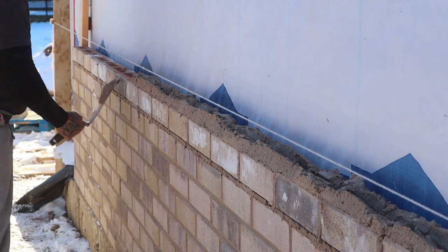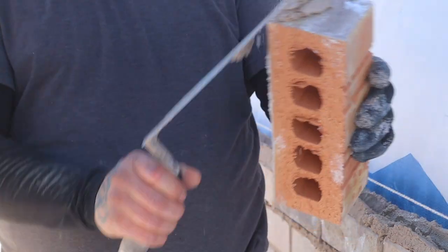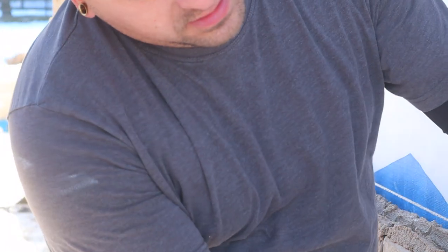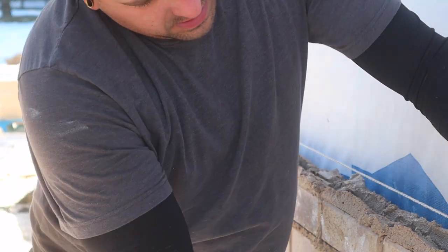An experienced bricklayer could spread mortar for 50, 60 bricks, even 100 bricks. But you also gotta take into consideration weather conditions. It's kind of cold out today, so the mortar's gonna push a little bit more than it would.